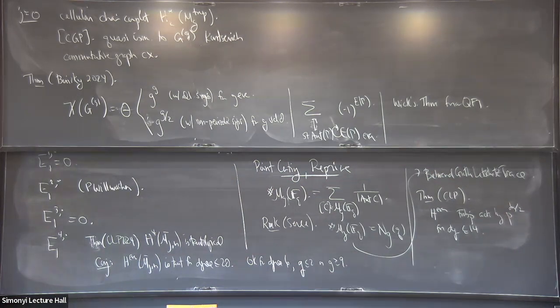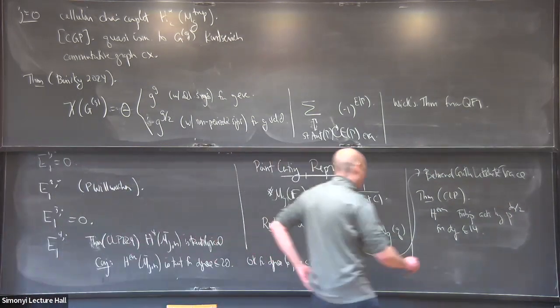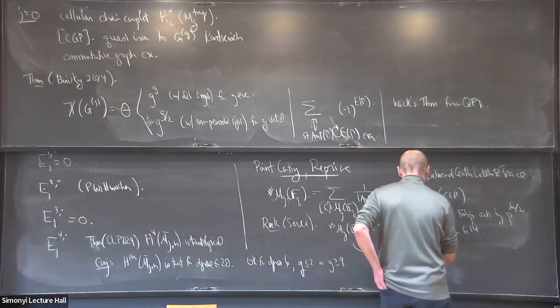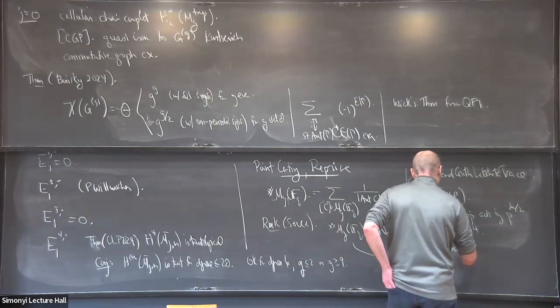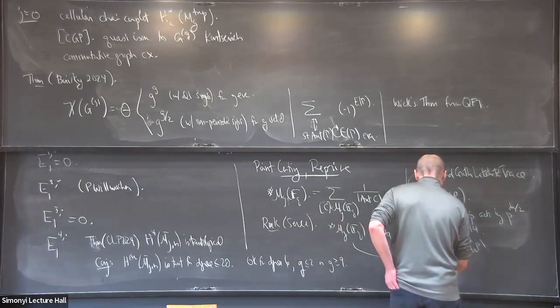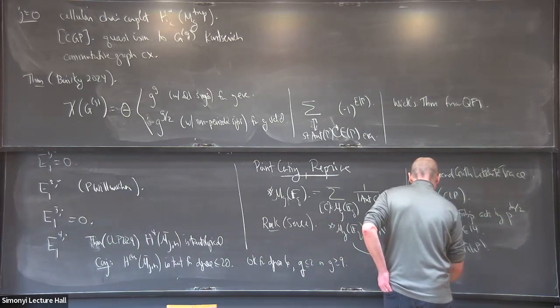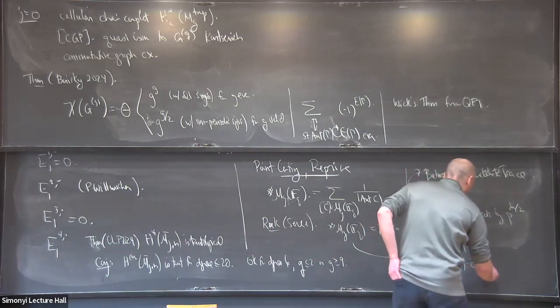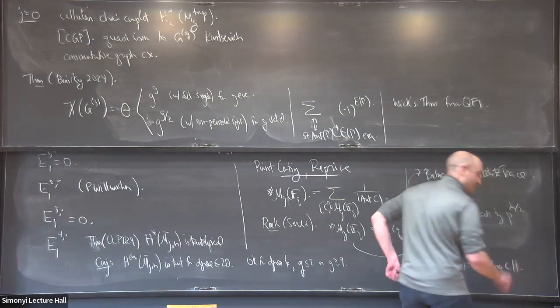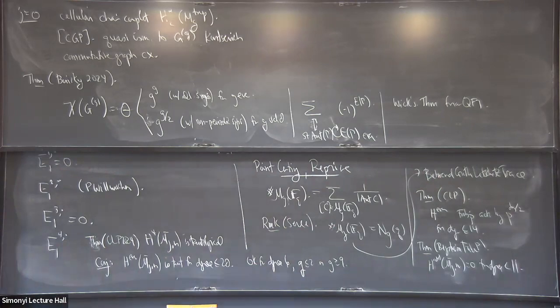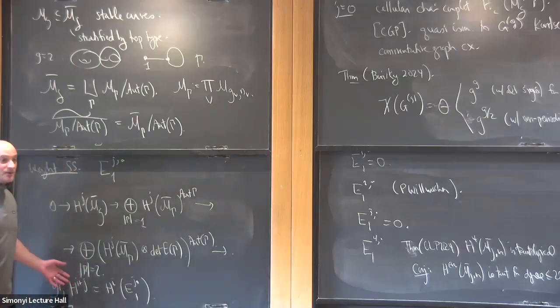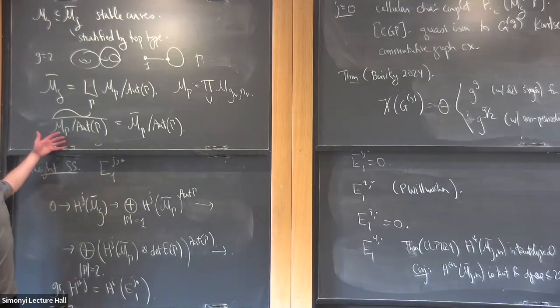And now here's another theorem, also from last year. This is joint work with Jonas Bergström and Carel Faber, which is that H^odd of M_g,n bar is 0 for degree less than 11. Now you see why it has to be polynomial in small genus, because you have to get to the point where the 11th row shows up.